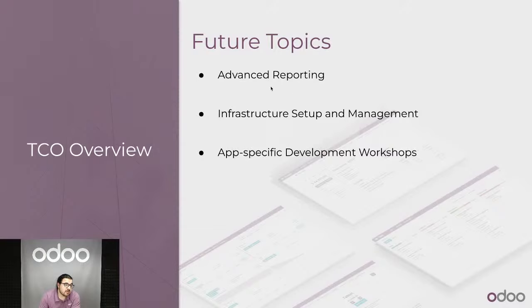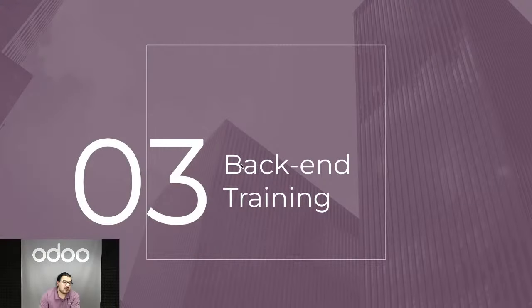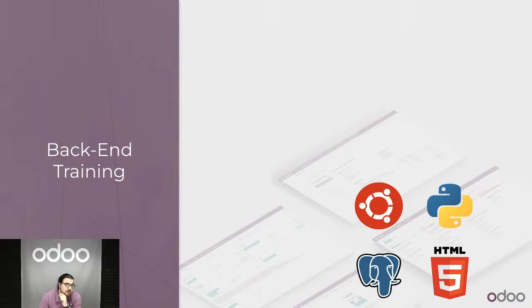So advanced reporting, infrastructure setup and management, how to host Odoo efficiently, and what kind of resources you need, and of course app specific development. There are some patterns in Odoo that are used in some applications, and quite frankly some of them are complex, so maybe in the future we might be offering some app specific training sessions. So let's begin with the first program, the back-end training program.